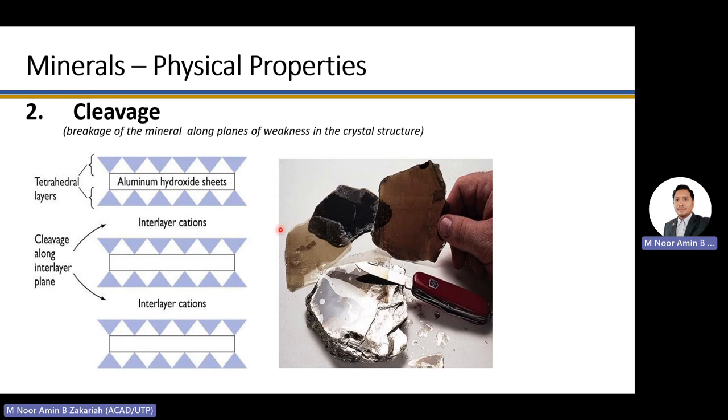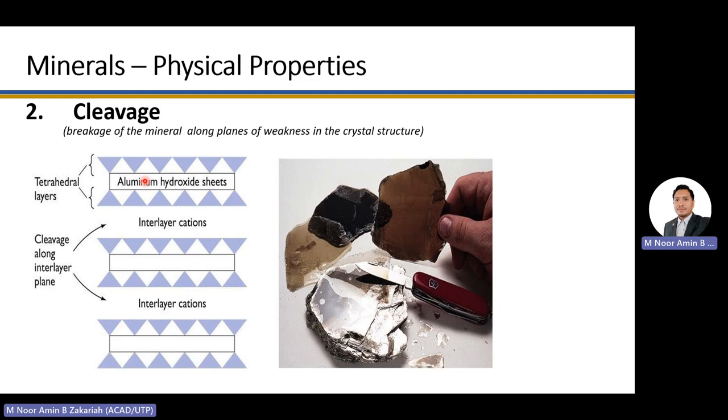The tetrahedral layers of mica, we take as an example. This is a kind of mica we call muscovite, but later we will discuss muscovite. Let's take mica as a big example. The tetrahedral layers of mica and aluminium hydroxide sheets are the basic building blocks of mica minerals. They are made up of alternating layers of silicon tetrahedra and aluminium hydroxide octahedra. The silicon tetrahedra share their oxygen atoms with each other, forming a sheet of linked tetrahedra. The aluminium hydroxide octahedra share their oxygen atoms with each other, forming a sheet of linked octahedra. Never mind, this one we will learn later in mineralogy. I just give you an overview.